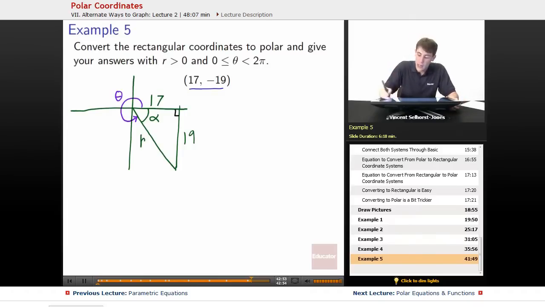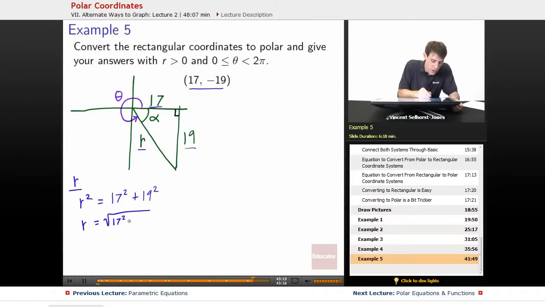So first off the bat, let's figure out what is our r. We can see that we've got r here, the hypotenuse squared is equal to the other two legs squared, so 17 squared plus 19 squared. We work that out and it simplifies to r equals 5 root 26. And you could probably get away with putting that in a decimal form if you wanted, but exactly what it is, is r equals 5 root 26.